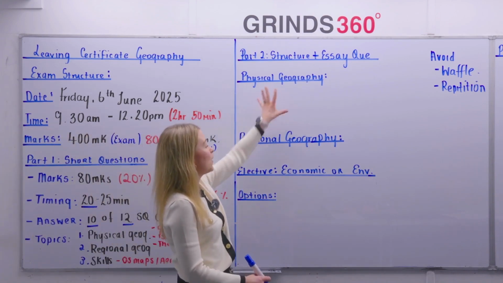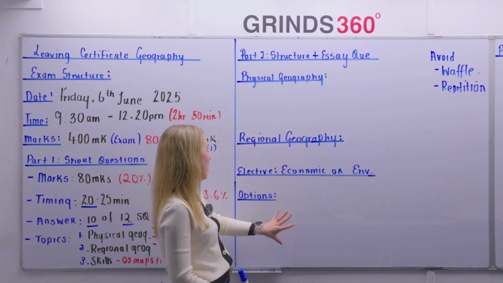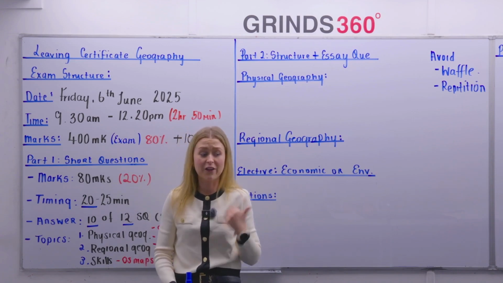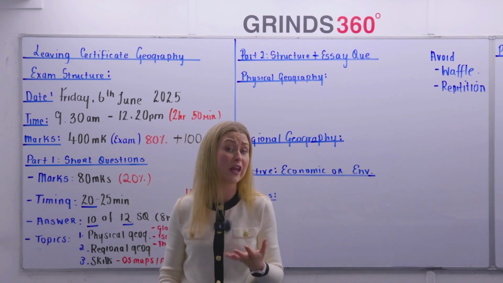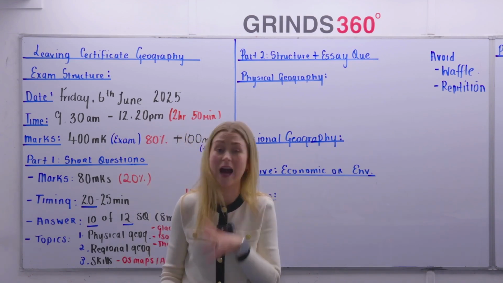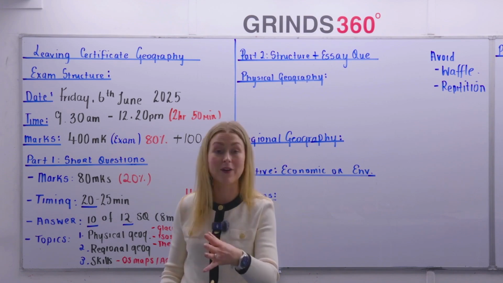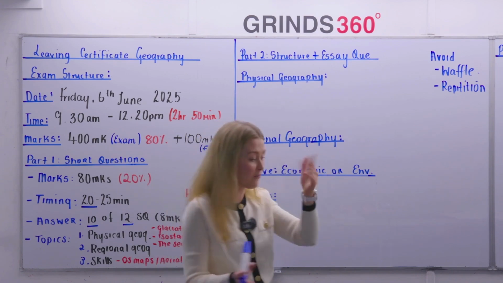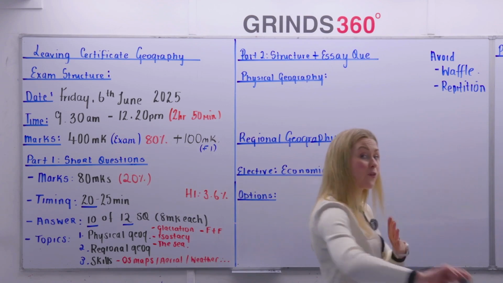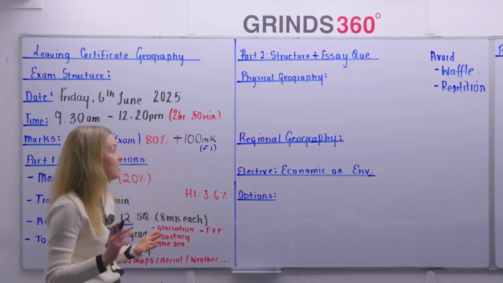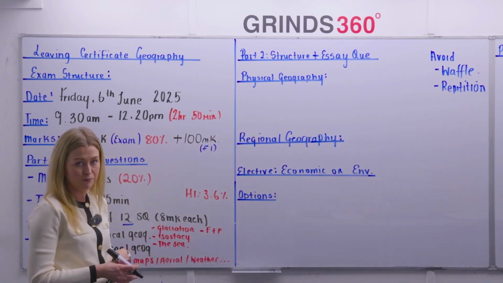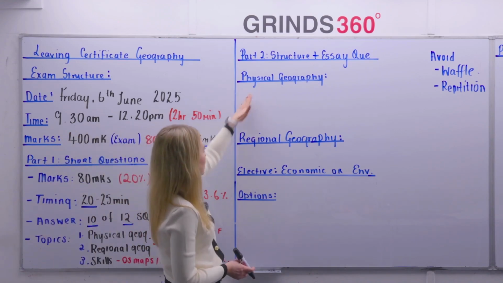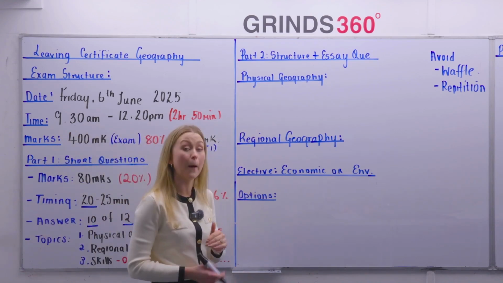We have obviously physical, regional, our electives and options. And if you're in 5th year, you may be very, very lucky. You may be about to get the exact same structure as I'm talking about here. However, we won't know that until it's fully committed to. I'm referring to 6th years currently, but 5th years, it's looking like you're about to get this. There was an announcement yesterday. Now, you have physical, regional, your electives, and your options.